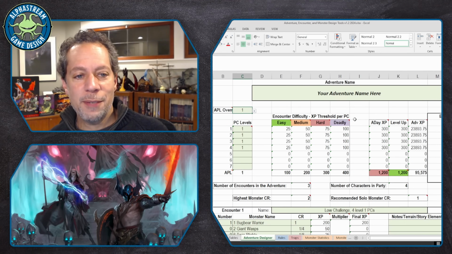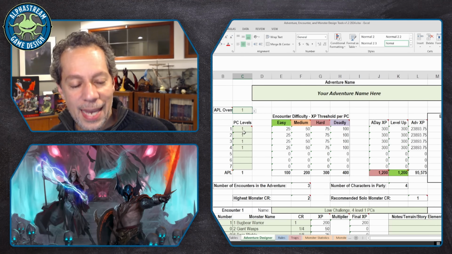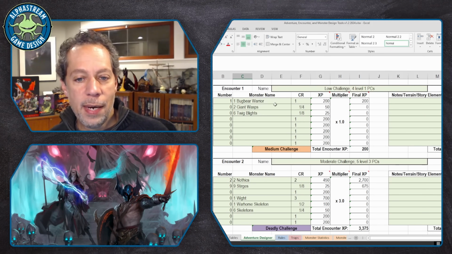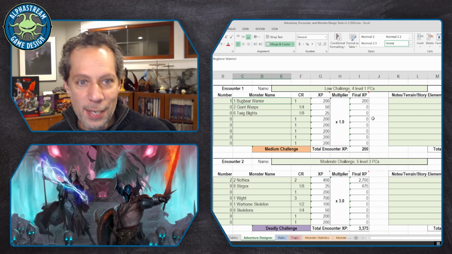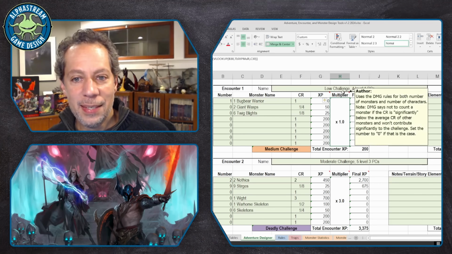We'll use our old adventure designer from 2014. We've again have 4 level 1 PCs, and we're going to look at this challenge using the various encounter options that they gave us. So if we have a Bugbear Warrior, that is 200 XP, which ends up being what a medium challenge was before, right? Because medium became the new low, so that's as expected. There's no multiplier, or really what the multiplier is 1, right? This is the multiplier that comes across from the DMG.